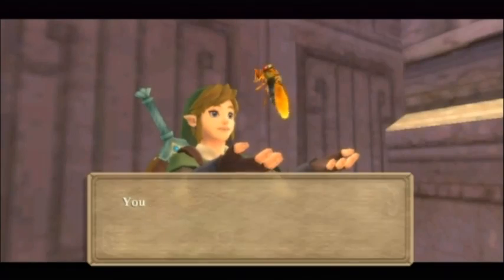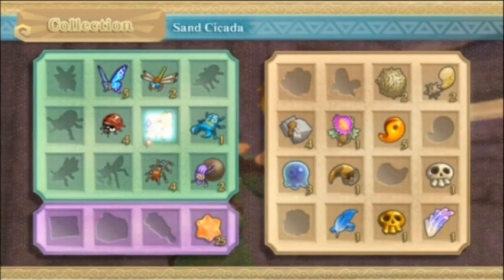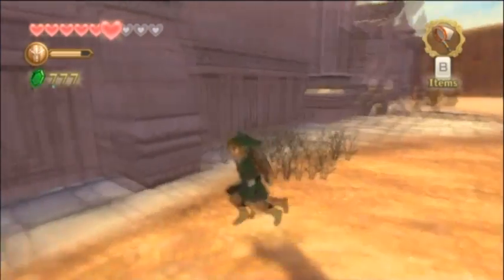You caught a sand cicada. The larvae of these bugs stay around for 10 years. No bug is harder to catch. I beg to differ on that, but... Yeah. Sand cicadas are good. I don't quite remember exactly what they do, like, what they upgrade. Oh, wait, there's more.